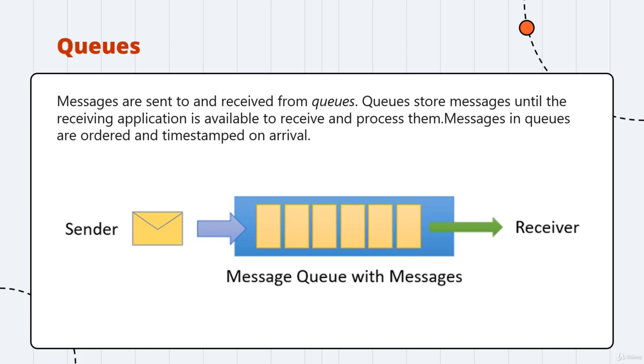So what will happen is you will have a sender that will send a message and it will be stored inside the message queue. Once a receiver is ready, they will extract that message from the queue and then the message will be removed from the message queue. One limitation here is there will only be one receiver for a given sender when you implement queues.